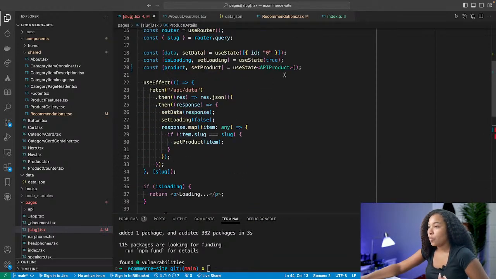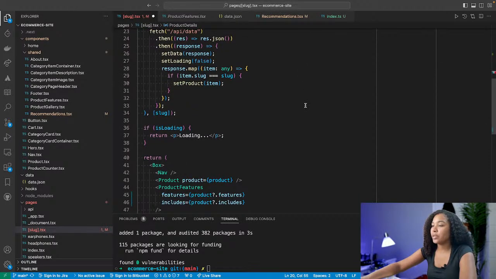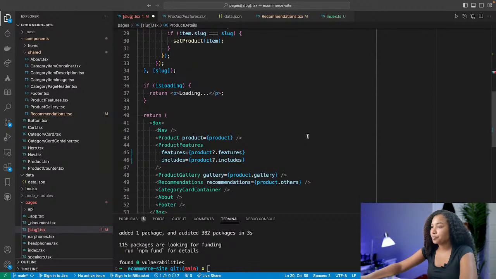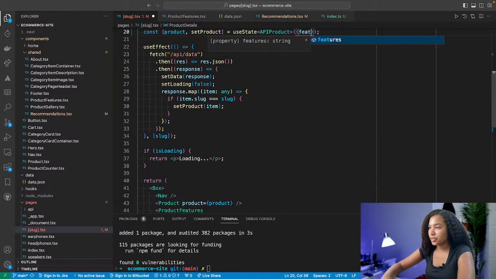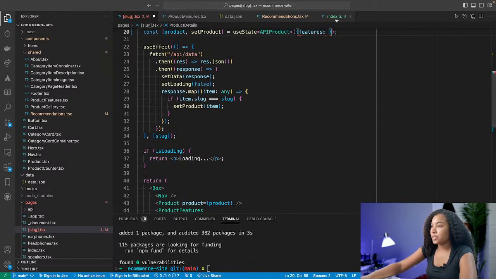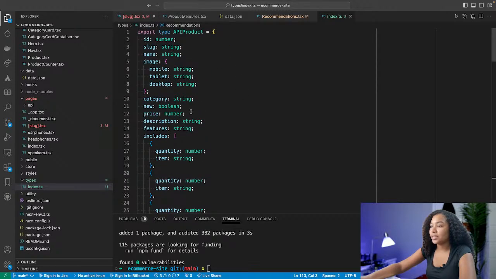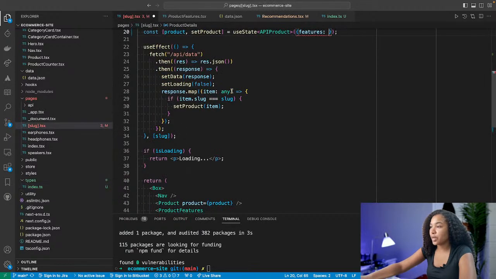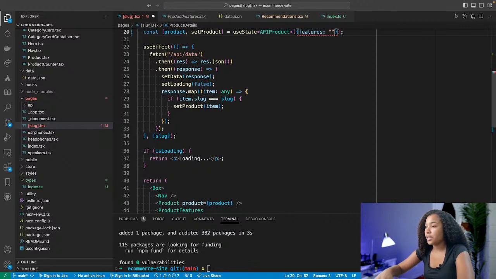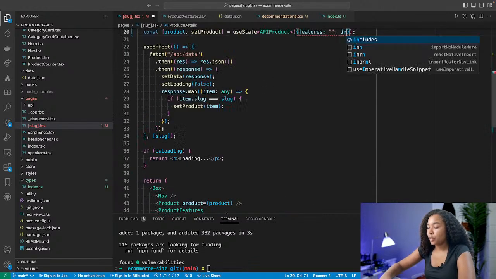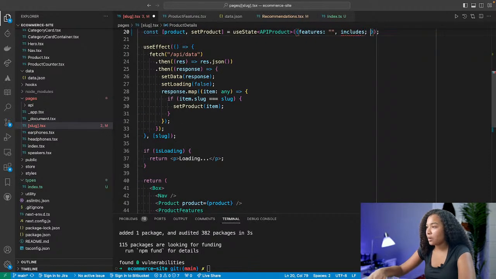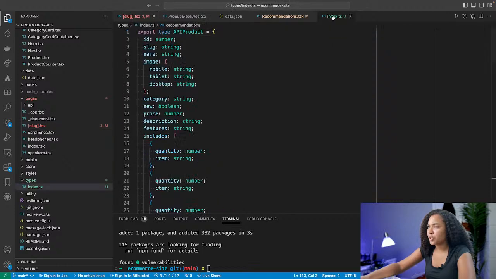Fair enough. What we could do is what I had just done previously here, which is just pass in default values. So I could say we have the, I think, what is it, features, which is basically just a subset of what we are passing in here. So feature is going to be a string, so I could pass in an empty string. We could say includes, I believe, is an array, or no, it might be also, let me check.